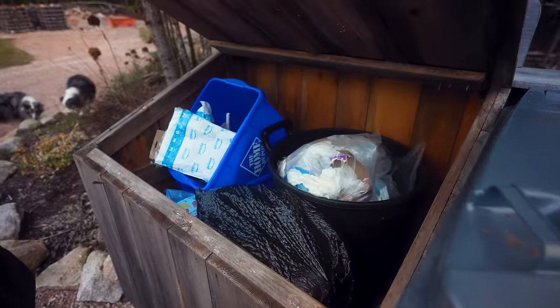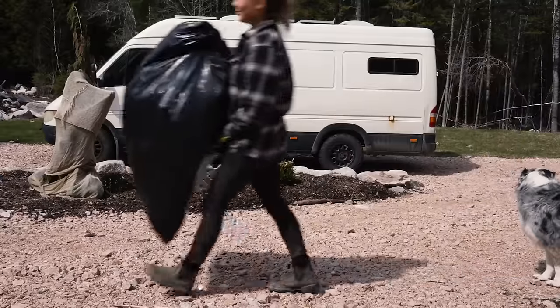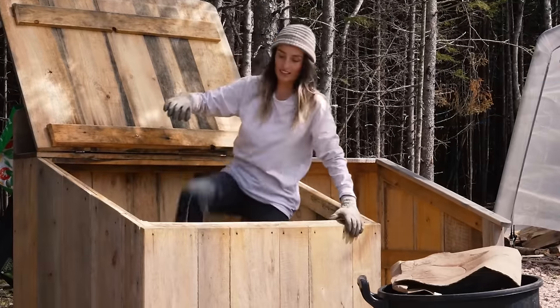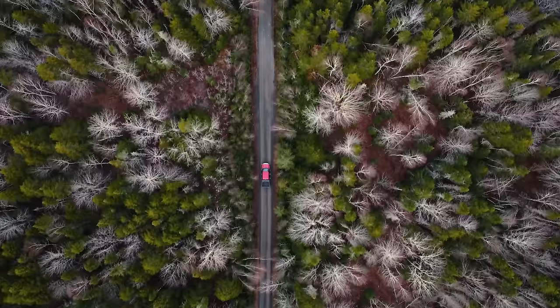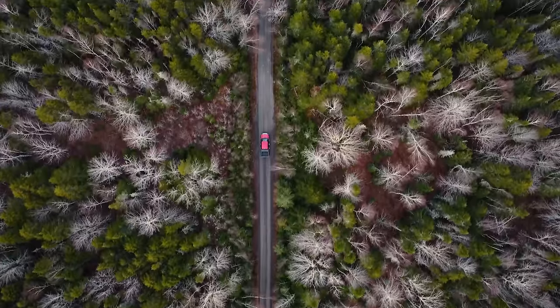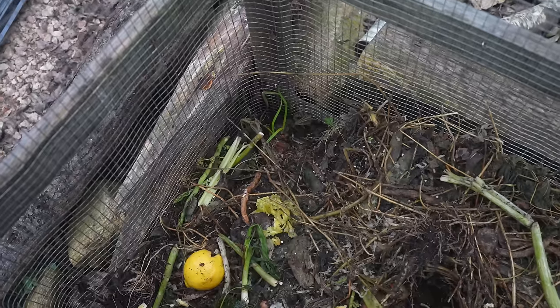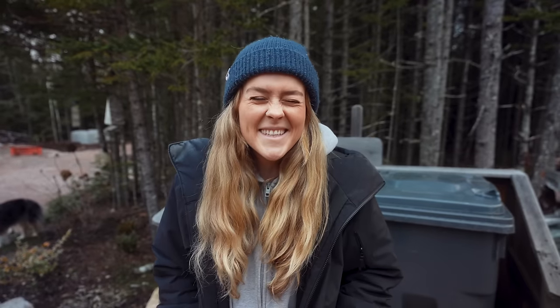I'd say it's an A-OK job — just a couple of bags. Garbage is something that you typically have to take care of completely on your own. Because we do not have garbage pickup and driving to the dump is very far, doing things to prevent the amount of waste — like composting — is essential. But that doesn't mean you're not going to have those icky critters in your stuff.